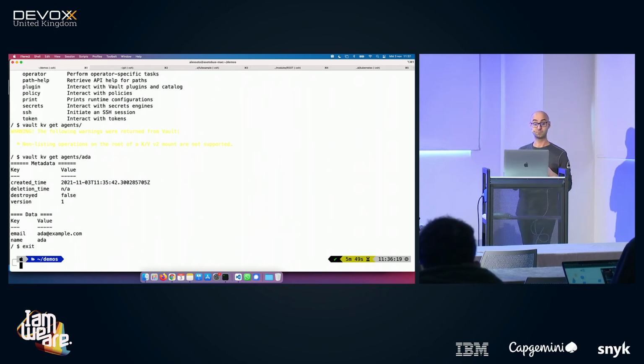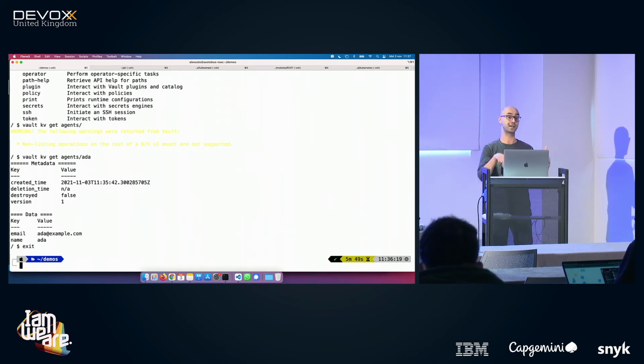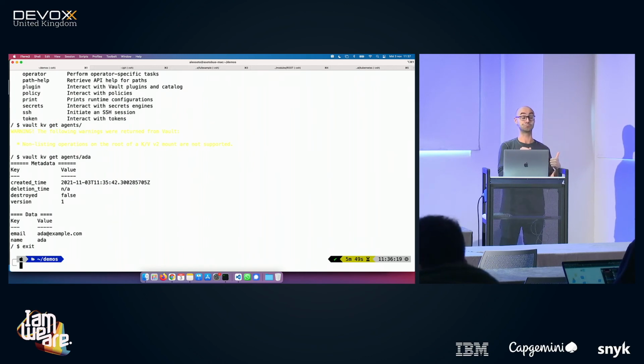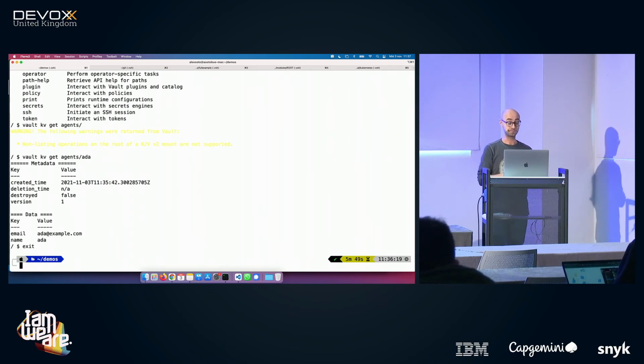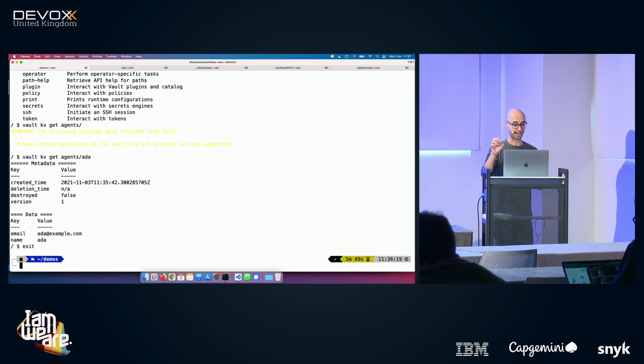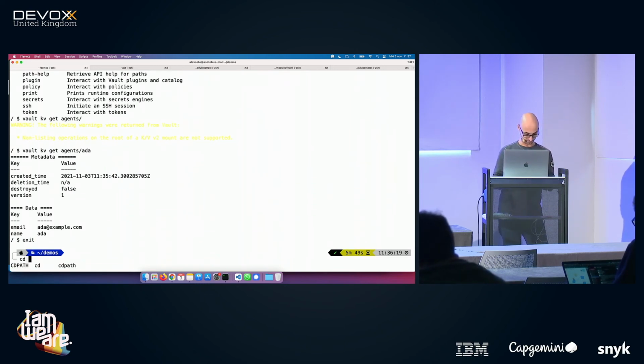Now I want to get these secrets. And to do that, we've got two options. The first one is by using the Injector Agent. Remember that I said the Injector Agent is used when you've got legacy code that you cannot touch, you cannot change to use Vault. And the second way is when you've got your project and you're starting as a greenfield project, and you can get access from Vault and inject it in memory.